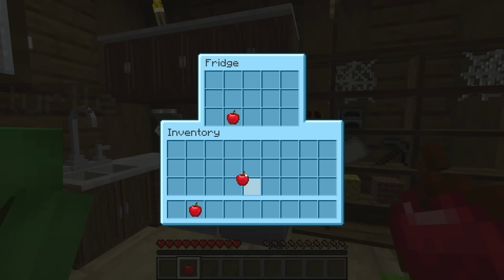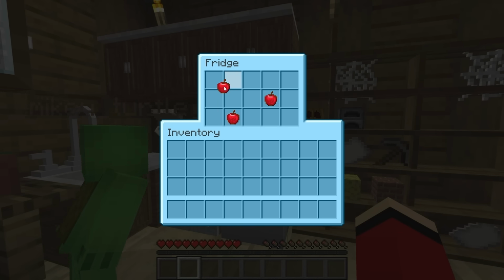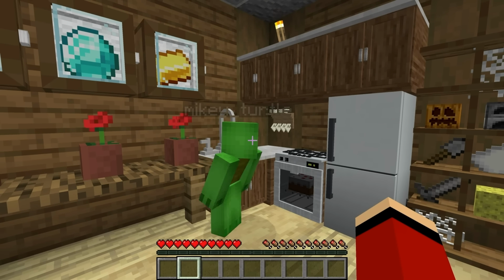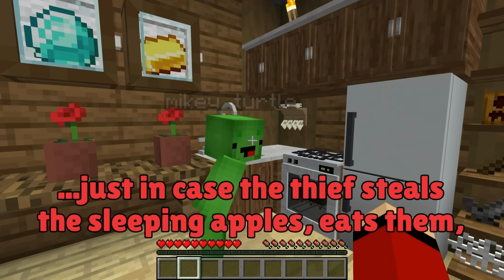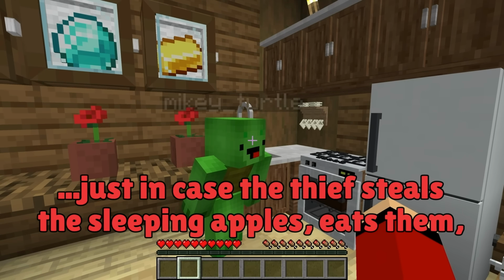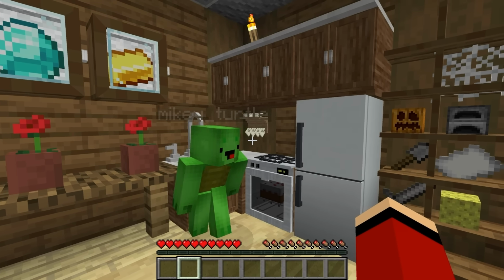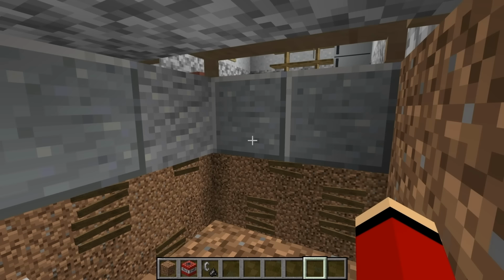Now, we'll take these sleep potion apples and put them in the refrigerator. Wow! We can catch the thief once they pass out! Still, Mikey, just in case the thief steals the sleeping apples, eats them, and doesn't pass out, let's build a device to trap them in their own hideout. We'll be waiting here.